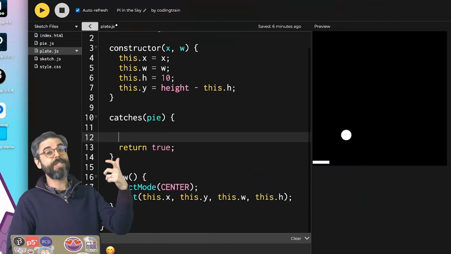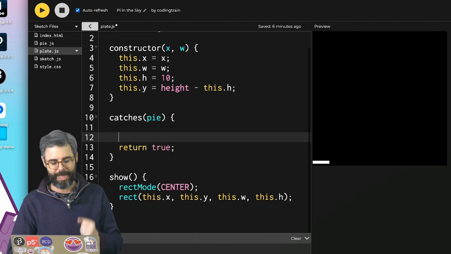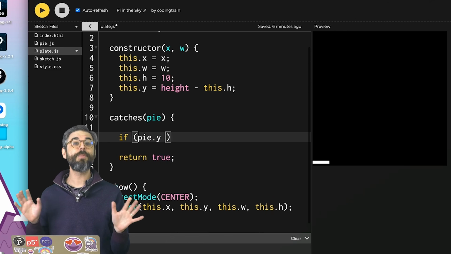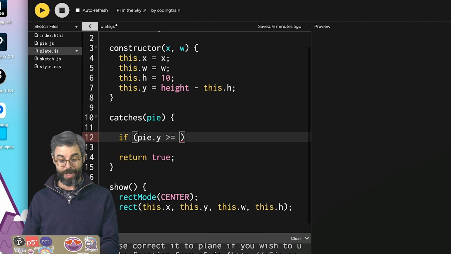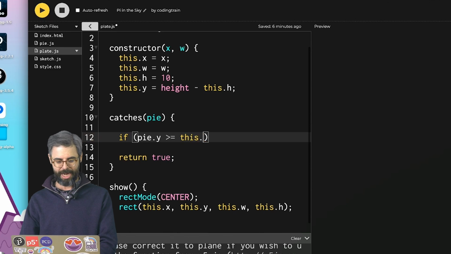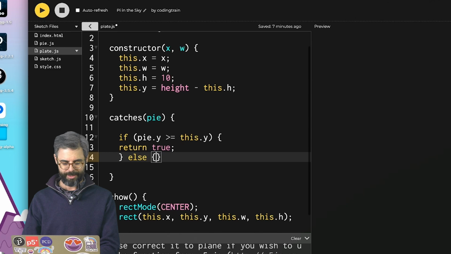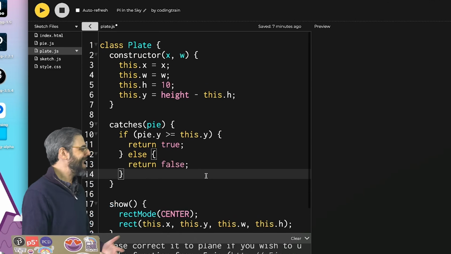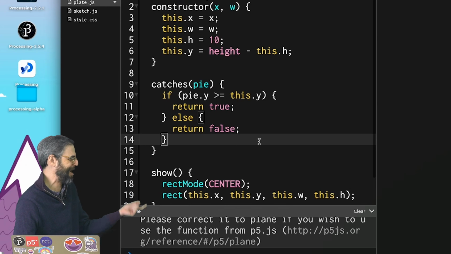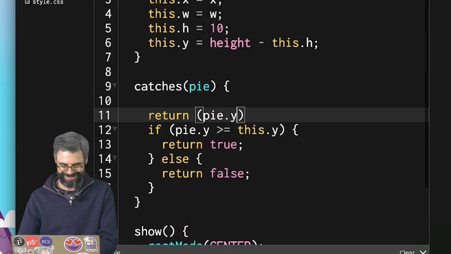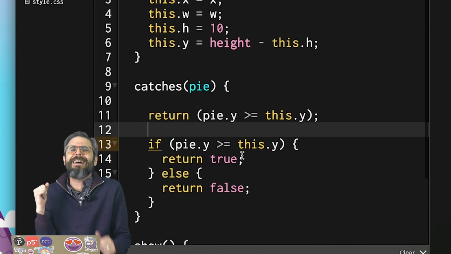Help! So it would make more sense for me to first test if the pie's location is down at the bottom of the canvas where the plate is. I'm going to do this in the simplest way possible first. I'm just going to say if pie.y is greater than or equal to the plate, which is this.y, then I'm going to return true. Otherwise, I'm going to return false. And now I just write the code this way because I love seeing the flood of comments on my YouTube video about how I could have written this. I mean, yes, it's one line, it's kind of elegant, but let me just have my piece.